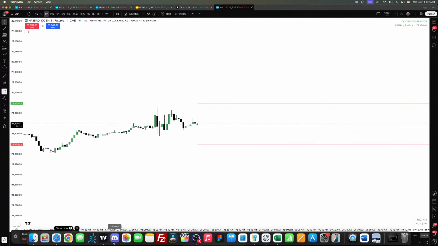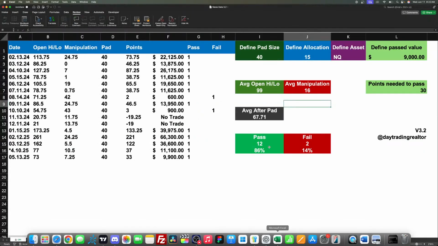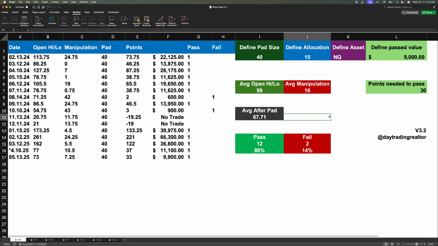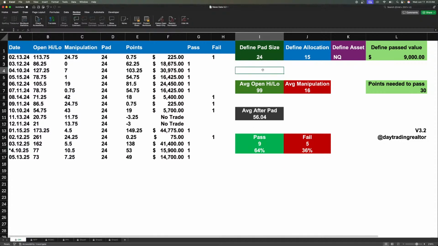So, pad size. Let's go for the pad size. For most accounts today, the pad size is going to be around the same. And the highest passing percentage for CPI is 86%. And it's the same all the way down to, I think, 25. Yeah, 25 to 43 maybe. So from a 25 to a 43, for most accounts, it's going to be the exact same size. So risk taken, I need to know what your profit target is. If you guys want me to run through the pad sizes, I'll give like 2 or 3 of them.